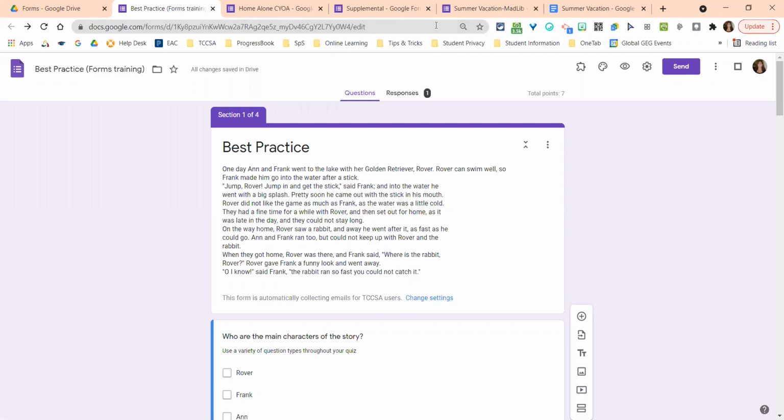So one of the things that we are going to look at is working with some of the settings that we have. So the settings are per form. So they're per form that you create. However, there is something called preferences that affect all of your Google forms. So, and when I say that, when we set our preferences, this is only going to take effect for the forms that you create after today. But any previous, it will not affect them. You would have to change the settings individually. So I'll show you what that means.